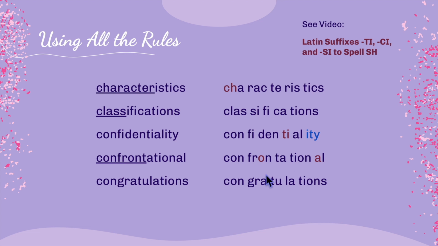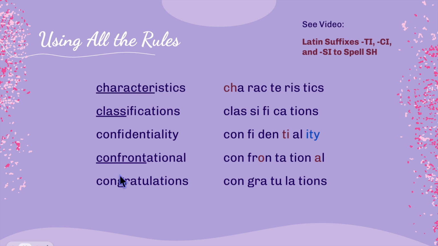Confrontational. That sounds very close. I would like to point out that this O will schwa and take on a muffled short U sound. And AL as a suffix sounds more like ul rather than a clear AL sound. Confrontational.